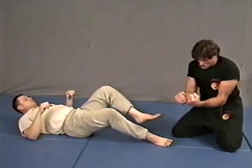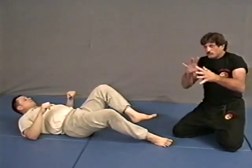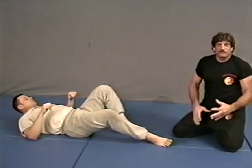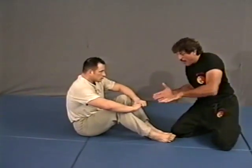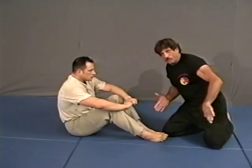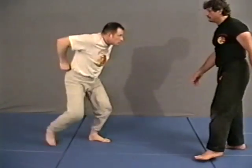The one thing you don't want to get a problem doing is taking strength there and trying to pull him up off the ground. You don't need to do that. If you're strong enough to do it, it's great. But after about 15, 20 minutes of doing that, you're going to be way too tired to do anything. All you have to do is just lock in there, push forward with it. Okay, now let's do it again here, and then we'll finish with a finishing technique.